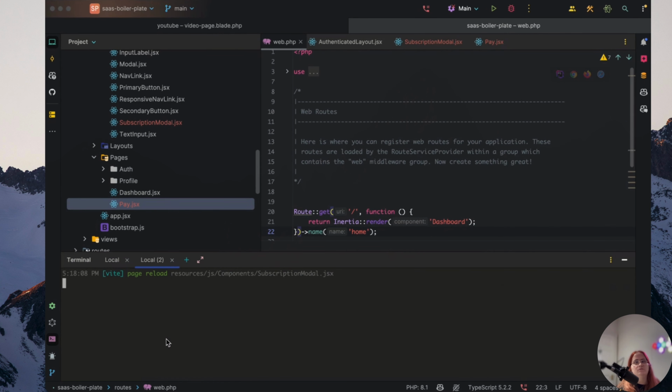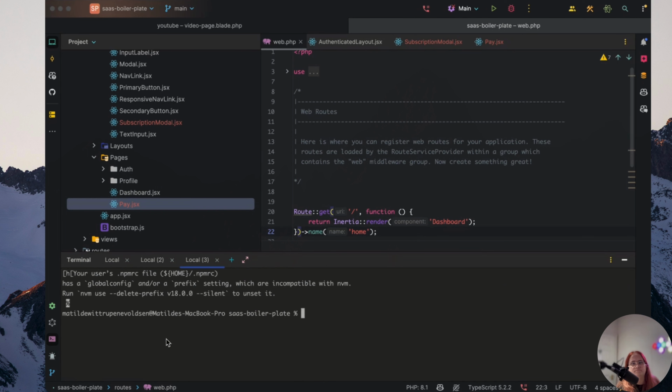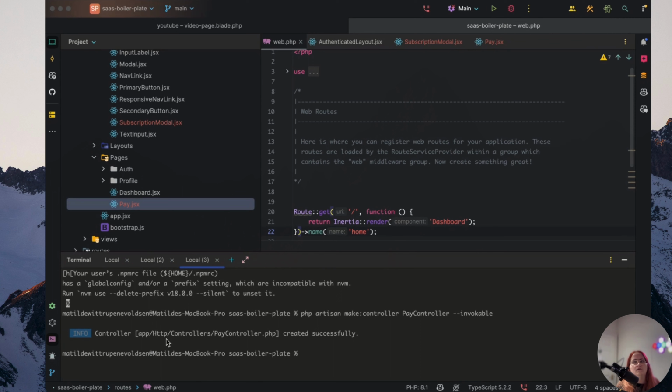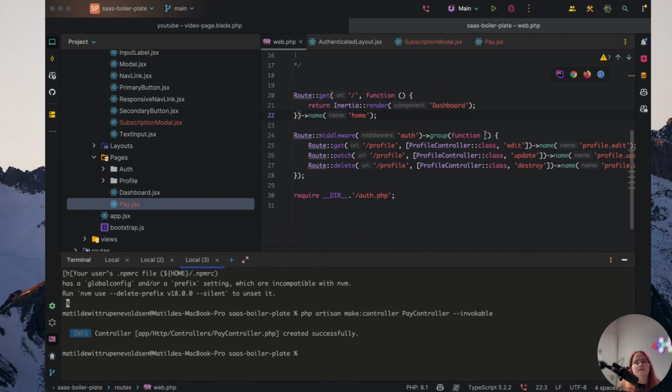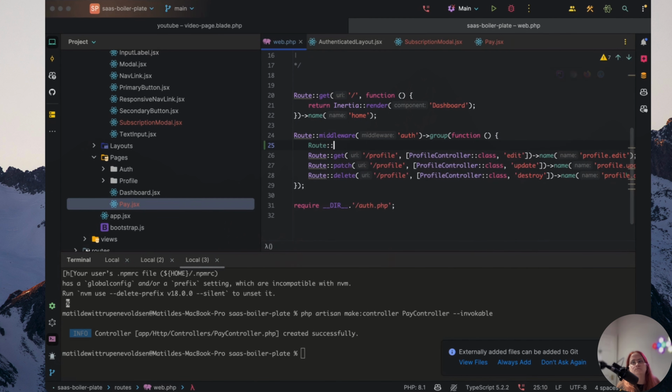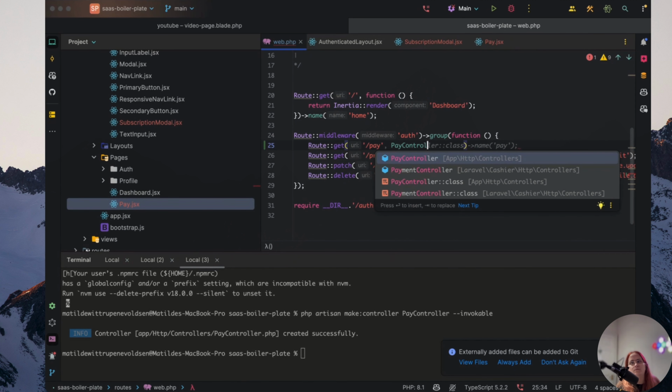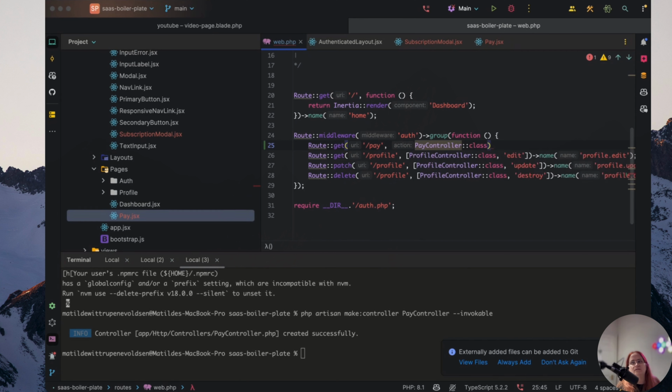So I'm going to go ahead and create a Pay controller, where you get invocable. And I'm going to say inside the authentication group here, I'm just going to add a route /pay. And we're going to pass in the Pay controller class name Pay.